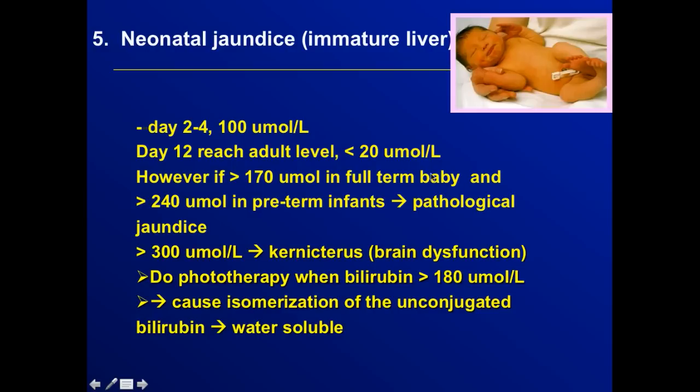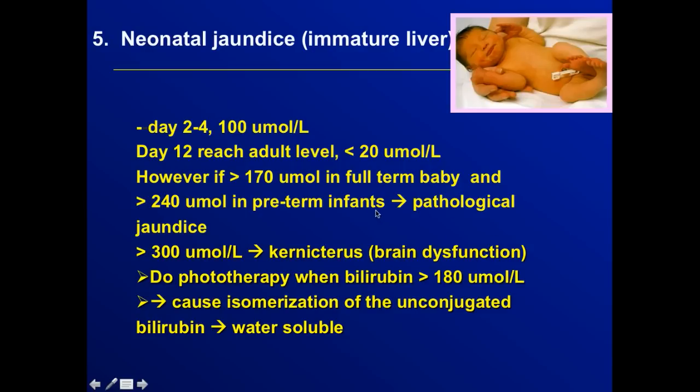Okay, so usually day 2 to 4, their bilirubin is still very high. Ours should be less than 20, theirs is about 100 micromole per liter. So obviously you see yellowish in color, but at day 12 or 3rd week, or maybe 2nd week, the yellowish color of the skin should subside. Yeah? But some babies, it takes longer, like a month, you still see yellowish in color. So usually, when they are in the hospital, they will monitor and see what's the level of the bilirubin. Okay? So if it gets to be higher than 240 micromole, they take it daily or every 2 days. 3rd week still high. Yeah? 4th week, higher than 240. So you have to perform.